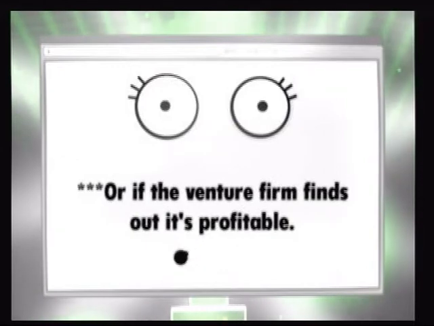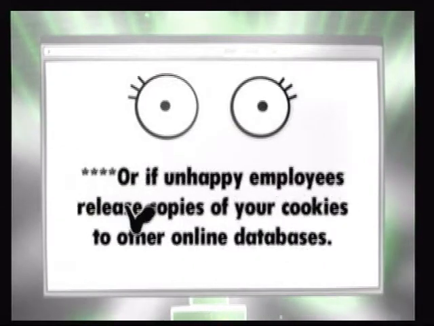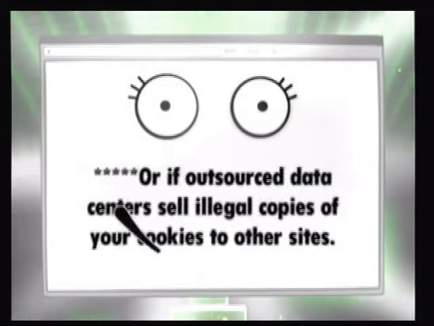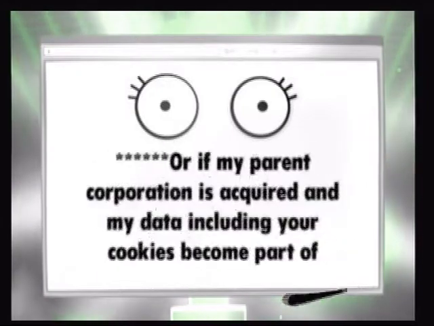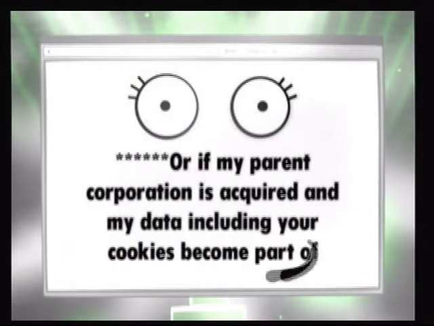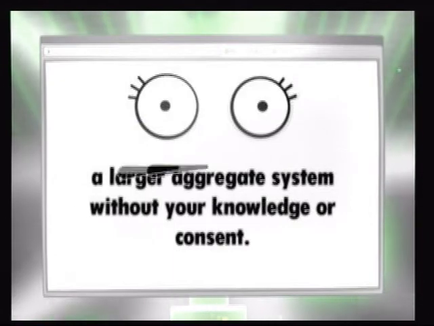Or if the venture finds out it's profitable. Or if one of your employees releases copies of your cookies into other online databases. Or if hackers are selling illegal copies of your cookies to other sites. Or if the parent corporation is acquired and its data, including your cookies, becomes part of a larger aggregate system without your knowledge or consent.